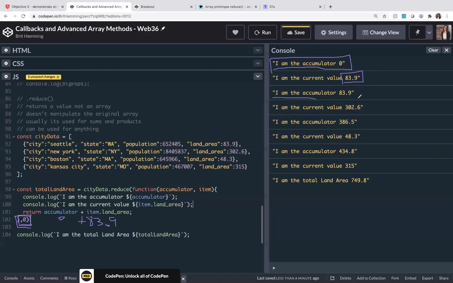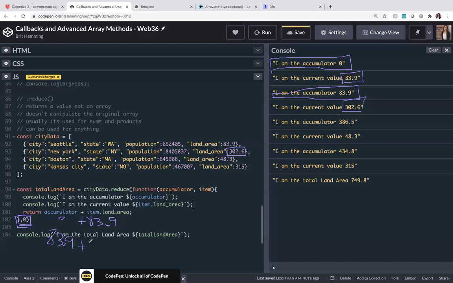So this is the new total. I am 83.9. So now the accumulator is 83.9 plus I am the current value right here, 302.6. It's grabbing the next value here.